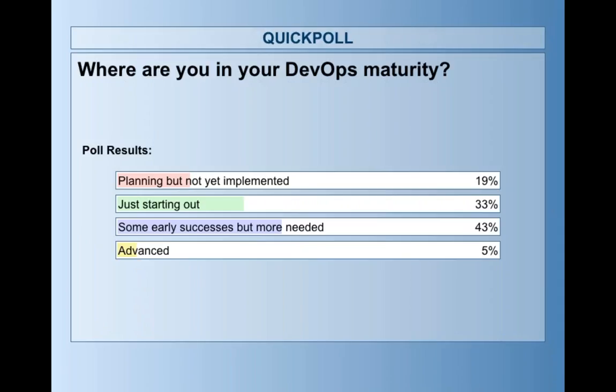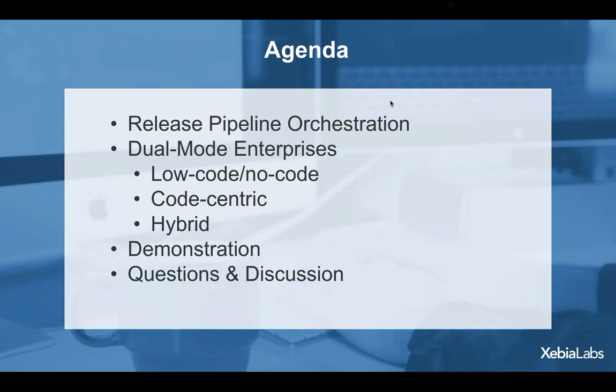It seems to me like we've got a good number of folks who are kind of in the early stage. This leading category is this kind of some early successes, but more needed. So I think this is right in line with what we see. In the early stages, there's plenty of tools and information out there about how to get started, but this notion of what do you do once you get the ball rolling to really make that leap into the advanced stage, I think is great. So good to know. I think that we'll be able to tailor the content pretty well to that today.